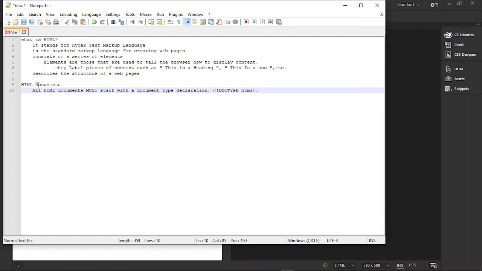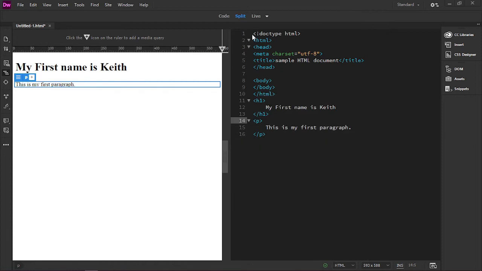Hope you understand me. Therefore, like I was saying, all HTML files must start with this here. Must. Underline the word must because they must start with that.